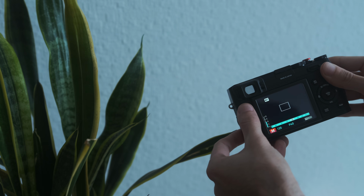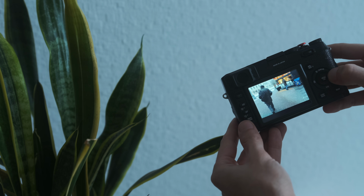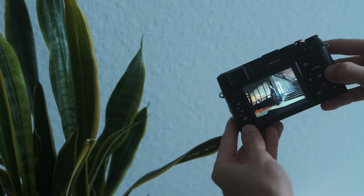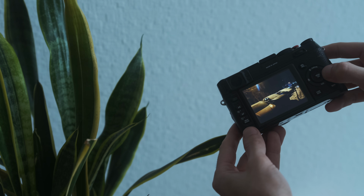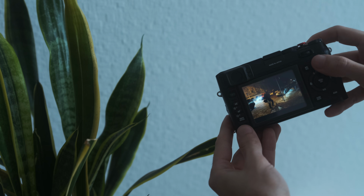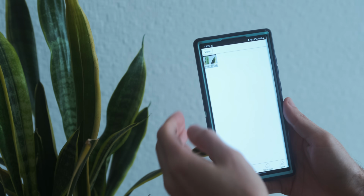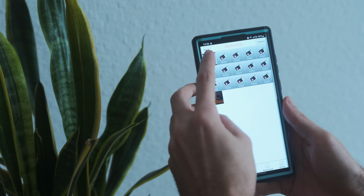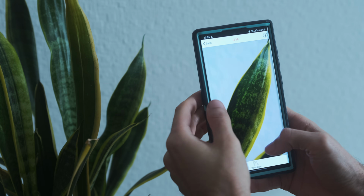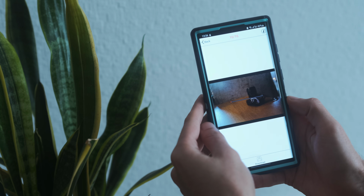So the way it works, you put the card in, you turn on the camera, and you see the Wi-Fi hotspot in your phone's Wi-Fi networks. You connect to it, open up the app, or you can use the browser if you're in a pinch. You can review and download pictures in JPEG. RAWs are a bit more tricky, you gotta use the browser for that. But it works well every time. The battery tends to drain a little faster when you use it, but I can live with that. At least it works, unlike the Fuji app these days. Come on Fuji, do something about it already.